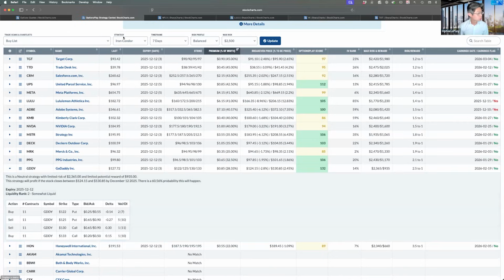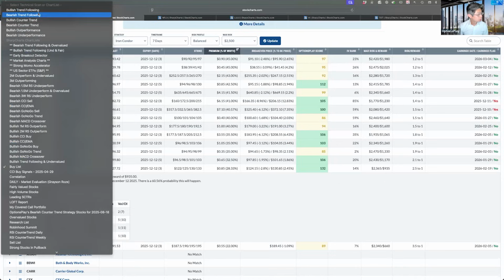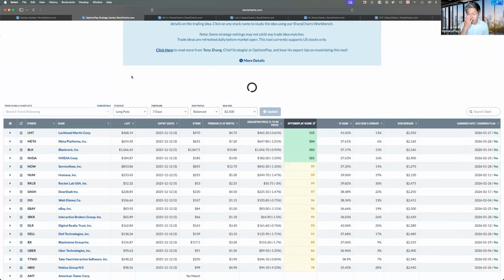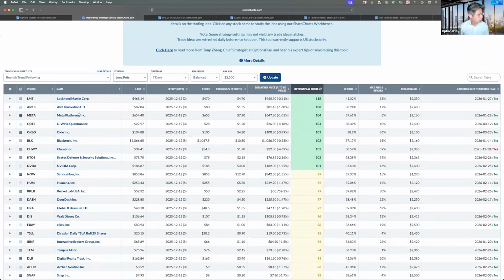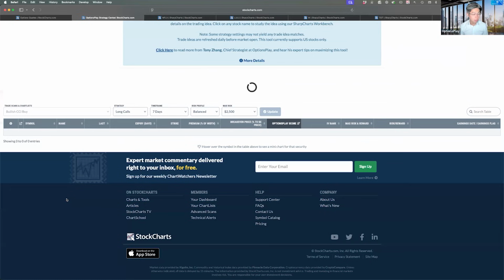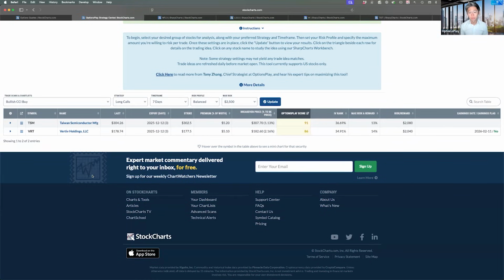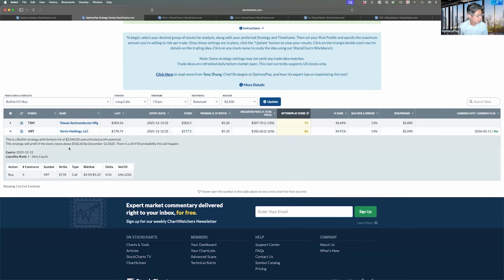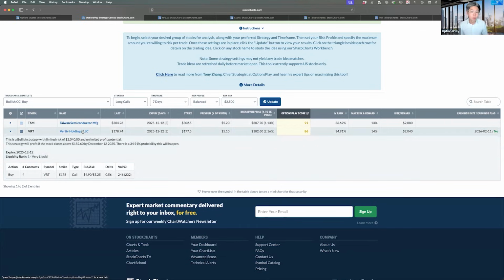stocks, right? So when you're using any of our pre-built scans, they're always going to be relatively liquid securities. But if you're using your own scans, it could be a varying list of stocks that you have in there. So it gives you an understanding of the options liquidity as well when you're sorting through this, so that you don't waste your time looking at option strategies on stocks that aren't very liquid, right?